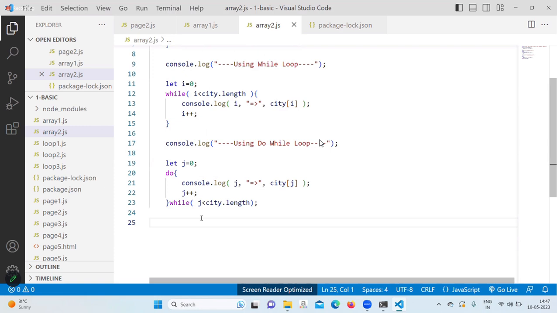Okay, working, no error. Now come down, right below, console.log using map function.